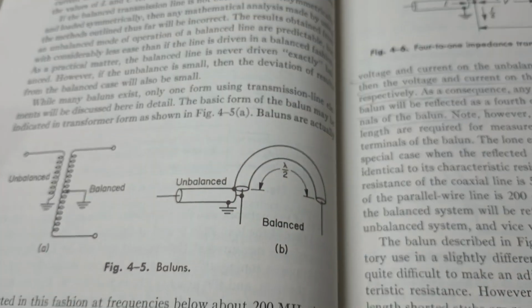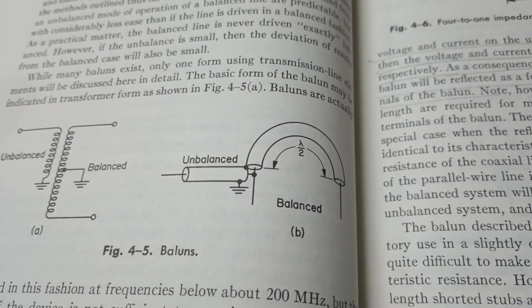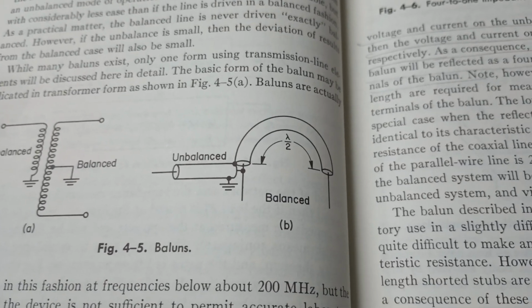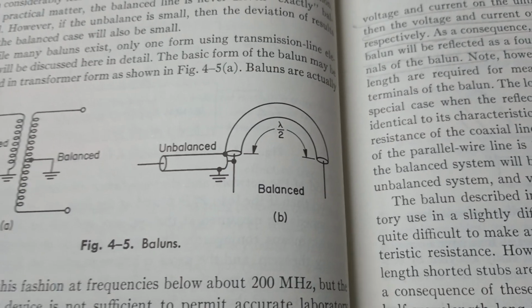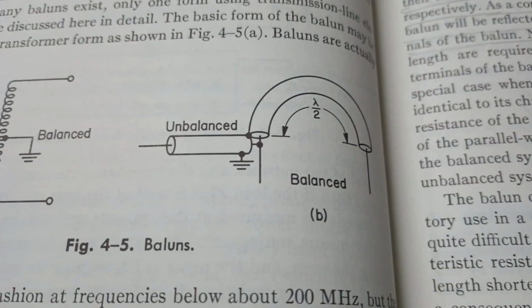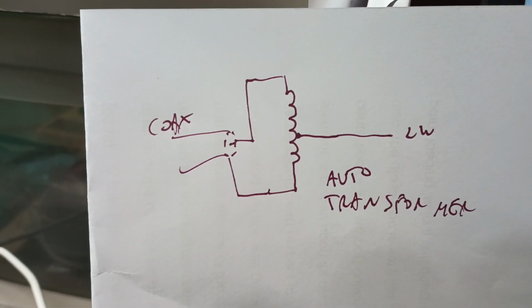baluns are, or should be, made of transmission line, not toroids. Notice what's left out of these ham know-it-all videos. Notice, especially if you're on the air listening, my antenna has a balun. The balun burned up. That's why we don't make these toroid baluns. They're highly lossy. This balun essentially has no losses. It's made of transmission line. When we make a wound device like this, it is an electrical transformer.